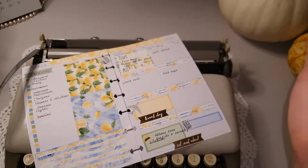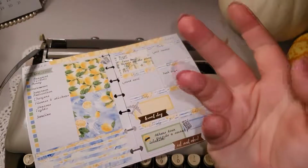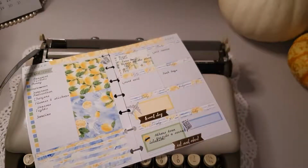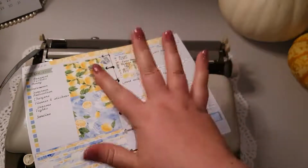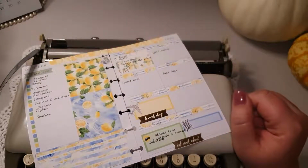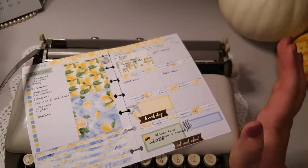I hope you've liked this video. It has probably been my most random video. My hands are a little bit better, by the way, should anyone be interested. Not quite as swollen, still a little bit red and swollen in places, but in general they're better. I'm hoping that I don't have a flare when I go on holiday.